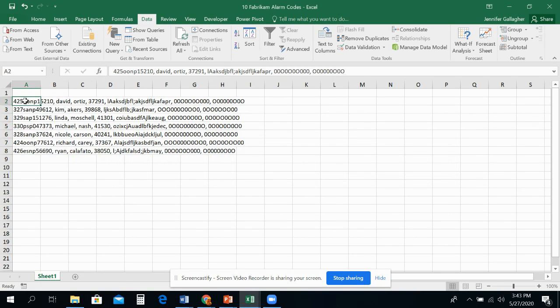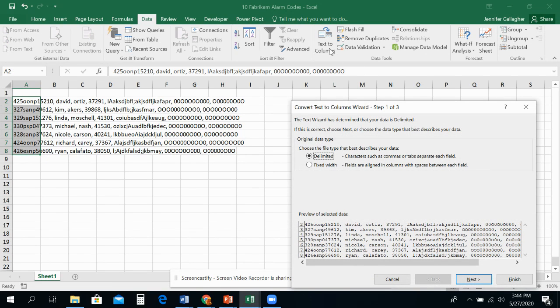I could do this, or I could do this, but I can't do this. And not that I should have had B selected anyway, because everything's really in A. So I should have selected A2 to A8. Then click on text to columns, and the dialog box comes up. So it's nice because it'll tell you it can't work.